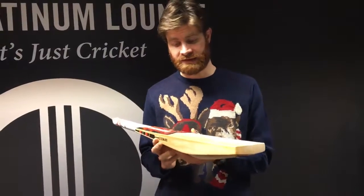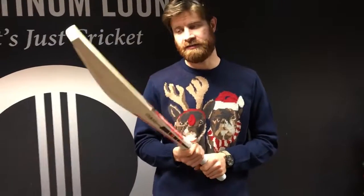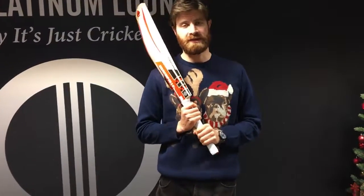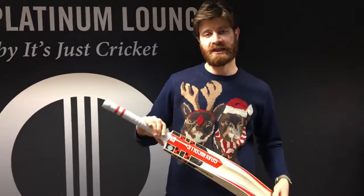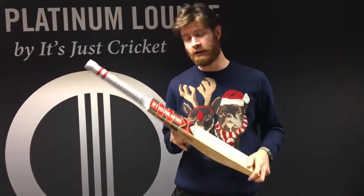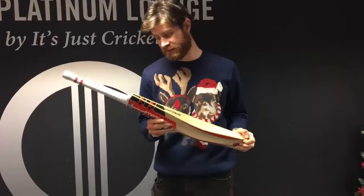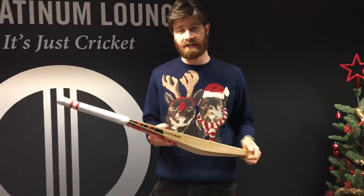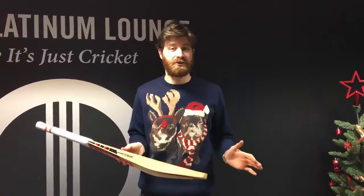£399.99 is what we're selling them for. When Amos and myself visited Grey Nichols a few weeks ago to pick out this bat and all the others, there wasn't much of a choice — there was a fairly small selection of Hailstorm bats. We were told there'd be a bigger choice in January when we go back, and that's what we're expecting anyway. We were hoping to get a few more of these, but with this already being sold, there's already been a demand and we want to try and answer that.